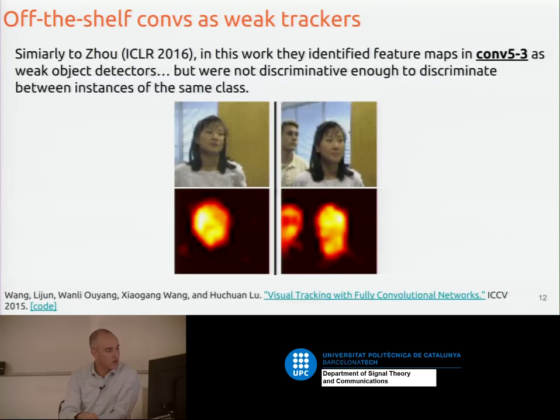So they took a neural network that was trained on ImageNet, and they started looking at some different layers. And they realized that in this, I think that probably was a VGG network, one of the pre-trained networks, one of these layers was really good at detecting objects in general. And there was another one that might detect faces, but it would detect all the faces.